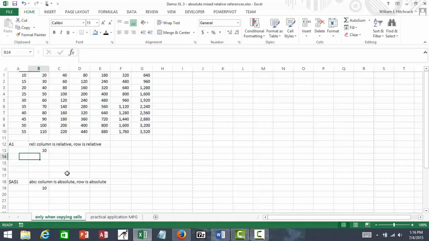So if I come down to this cell and count up 12, and 1 to the left, I should get a 15. In other words, equals cell A2. So if I copy this formula, Control C, paste it down here, hit enter, sure enough I get equals A2, and it's given me that relative cell position.